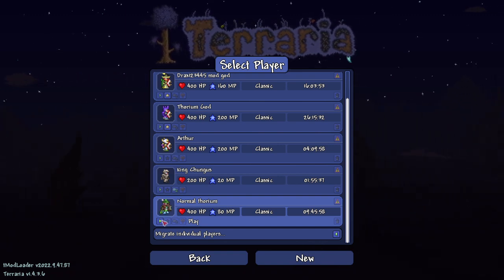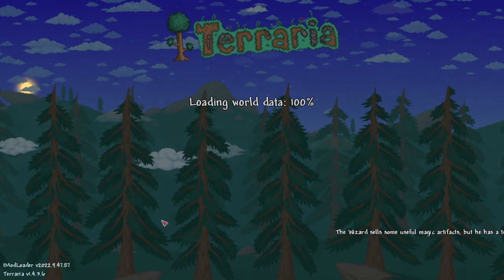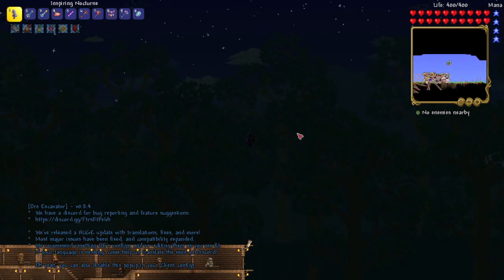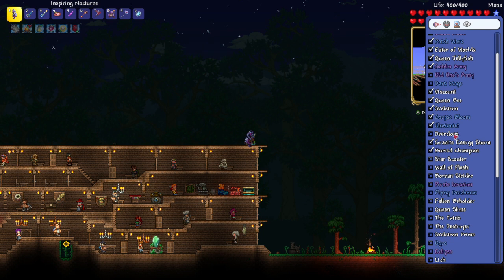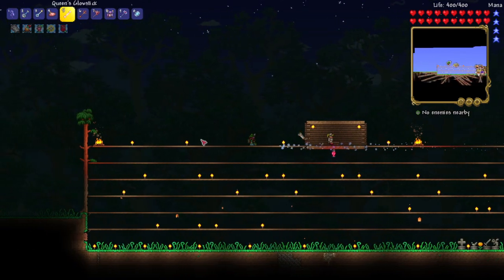So, I'm pretty sure that this is our world. Let's double check. Yep. Okay. We selected the Old One's army, the Torch God, Deerclops, Star Scouter, then the Wall of Flesh. It's okay if we don't get every single boss, we can get them later. I know it'll be sort of easy peasy if we get them later, but still, it's not a big deal if we don't get them all now.